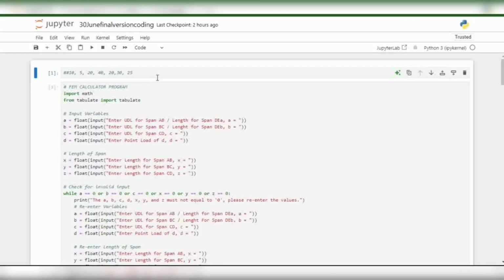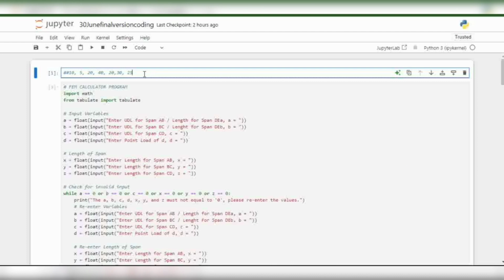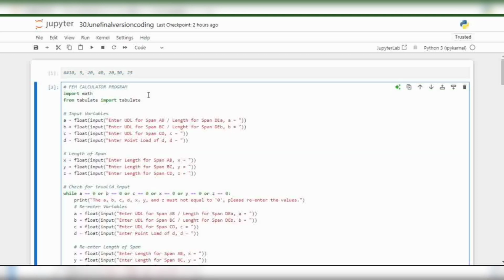Now we will look at the coding part of the program using Python. The first one is we insert the value of the number. The next one is the calculation part of the program. For the calculation, the first thing is you need to import math. The next one is from tabulate import tabulate. That means you need to run pip install tabulate first, and only then can you insert the code from tabulate import tabulate. If not, you will get a syntax error.